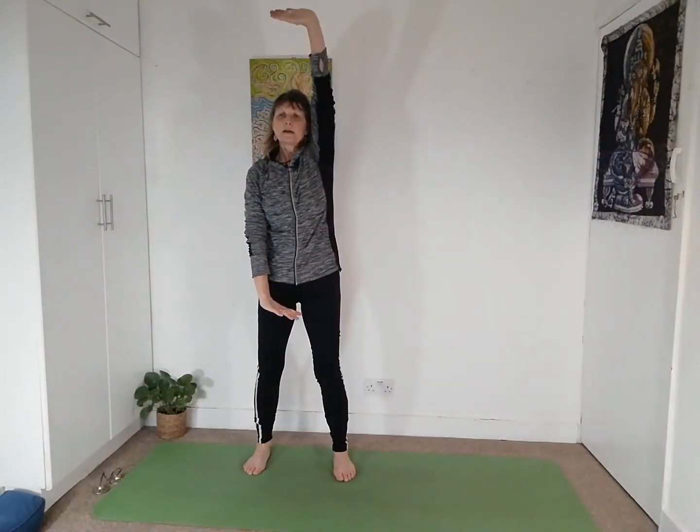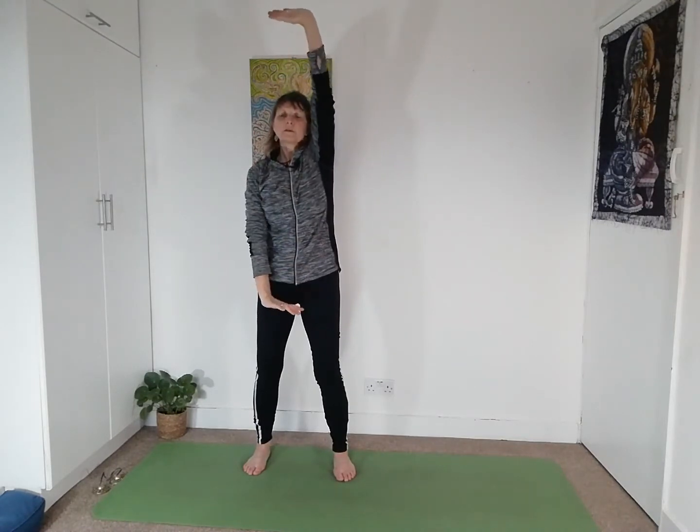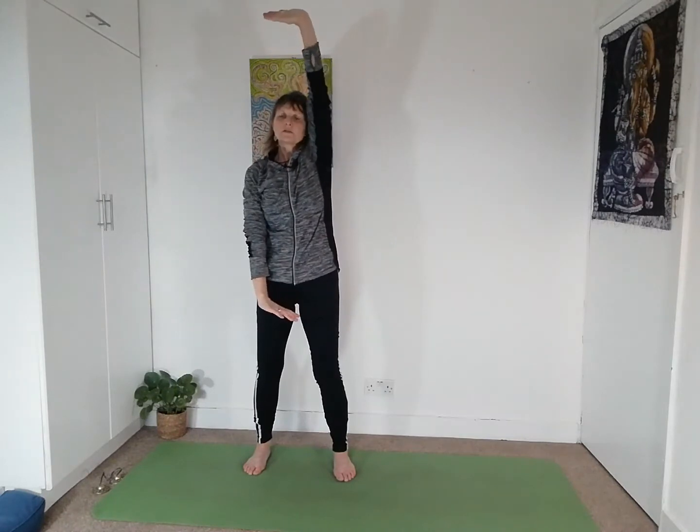Inhale back to center. Exhale. And see how much the arms and the shoulders want to open. And as you work with the breath, you're inviting the body to open. If we force it, it protests. If we invite it gently, then it responds and it feels safe. And energetically, we're making space down this front channel. So inviting the flow down our central channel, which feeds our heart and our digestive system.